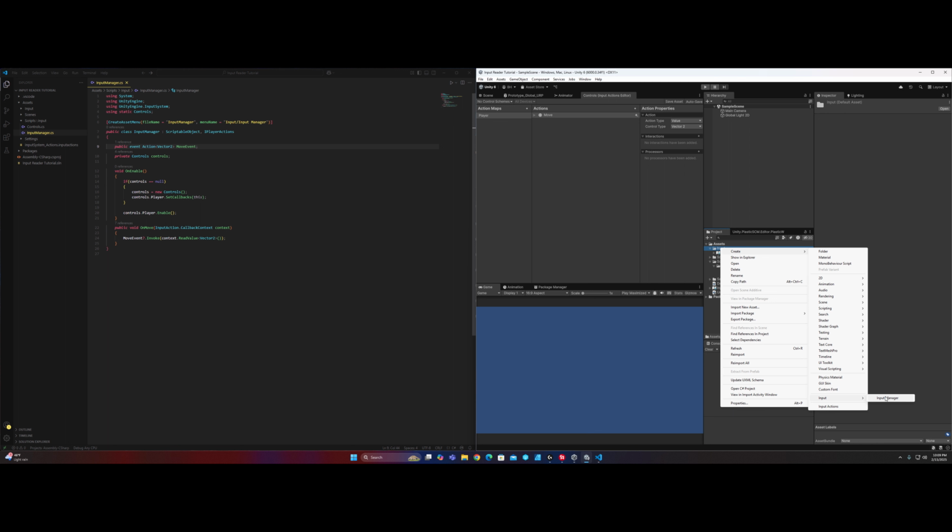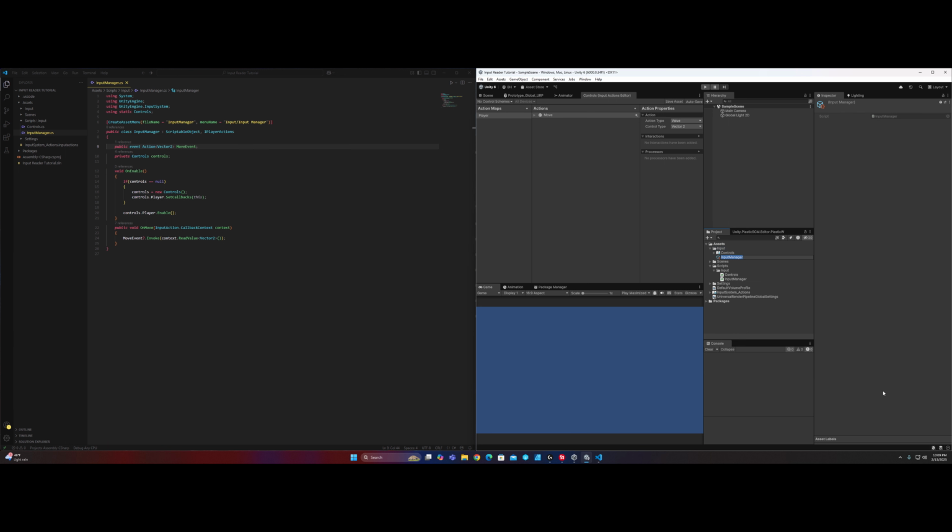And when we create this, whenever I click input manager, it's going to create a scriptable object called input manager. Okay. There we go, input manager. You can rename it if you want to. We're only ever going to have one of these, so I'm not going to rename it. I'm just going to leave it as input manager. All right, there we go. Cool, so we have the input manager created, but we're still not technically, I guess, reading quote-unquote input.